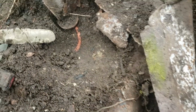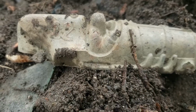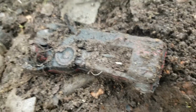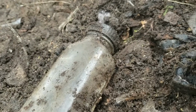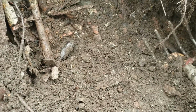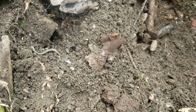Okay guys, dug that cool metal toy there. No wheels, but it's going to clean up really nice. And this rubber tractor part. Another Wild Root bottle, this time with the cap though. And I also have something in the hole here. It looks older. I'm thinking it may be a John Wyeth, I'm not sure.